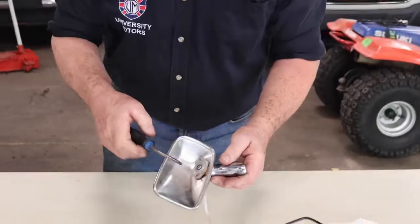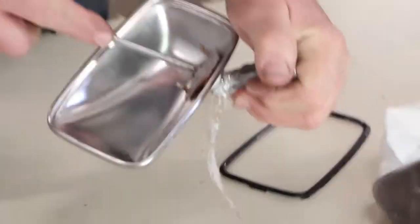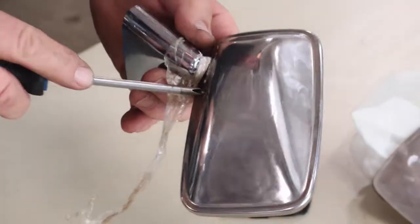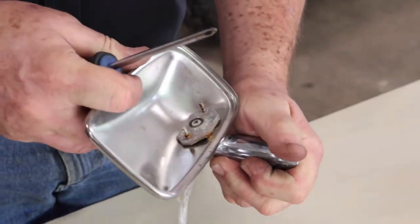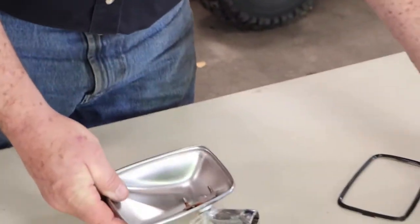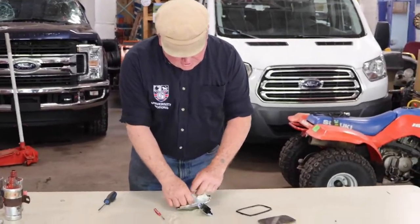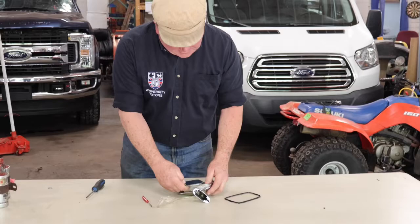We've got a screw that fits into a ball here, and there's a clamp on the outside which you can adjust the tightness of by tightening up these screws, and then you can make it more difficult to move it around. So by taking it all apart, lubricating it, putting it all back together, and putting some stuffing behind the mirror here, you can keep that mirror from rattling. Maybe you want to take this piece of tape off there too at the same time.